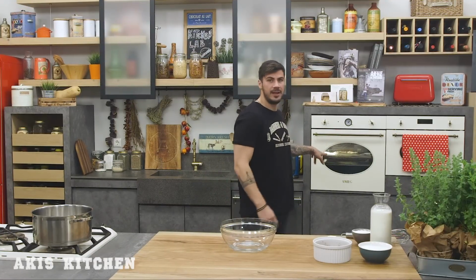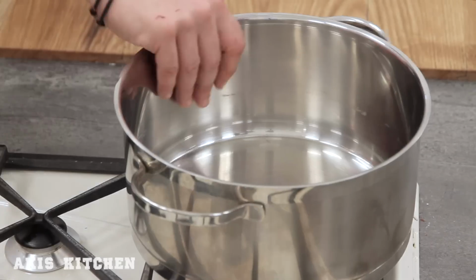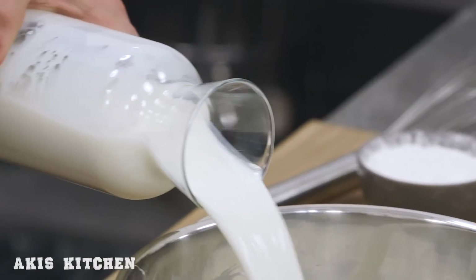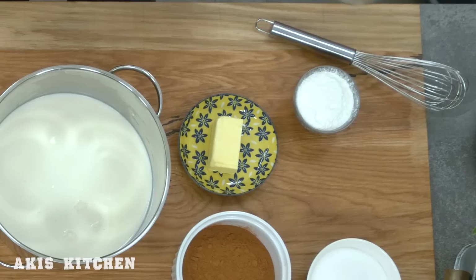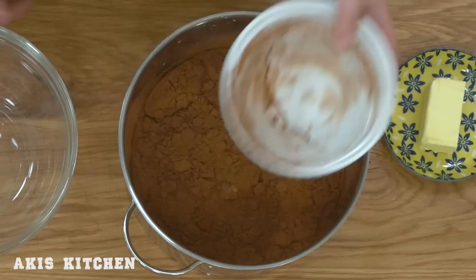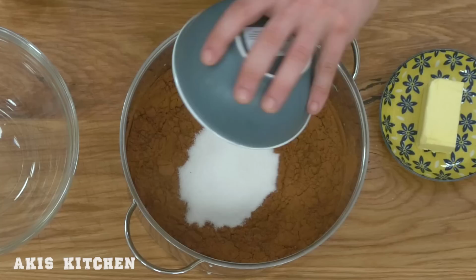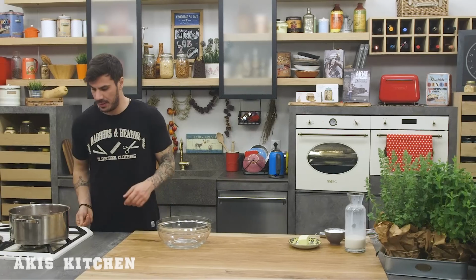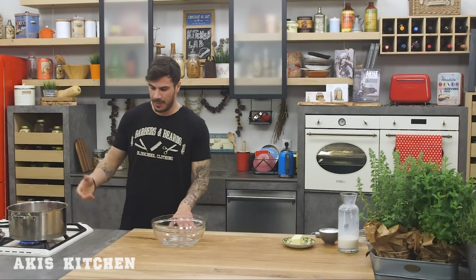My choux are in the oven and it's time to prepare the chocolate filling. Very easy to make. Just take a pot, add the milk, but keep 150 ml on the side. Now, add the cocoa powder, the sugar, and put on low heat until the mixture starts bubbling.